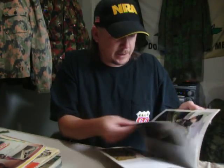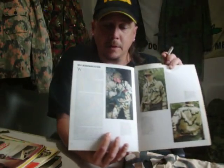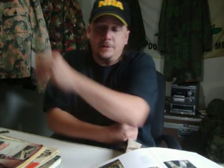There's only been a few examples actually found in existence over the years. Here are a few out of my SS book. That is the last war pattern ever made by the Germans. These examples in this book are completely faded out, so they don't do it justice to what it really looked like. It was actually the Germans' attempt to defeat their own infrared systems, which, of course, if you know anything about German armor development and their war machine, they were the first to develop an infrared system.